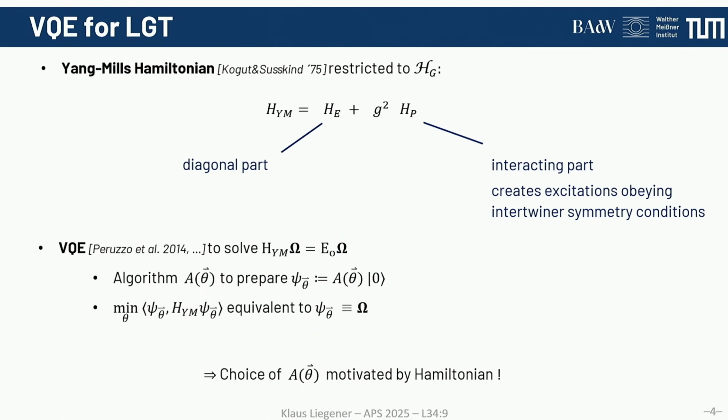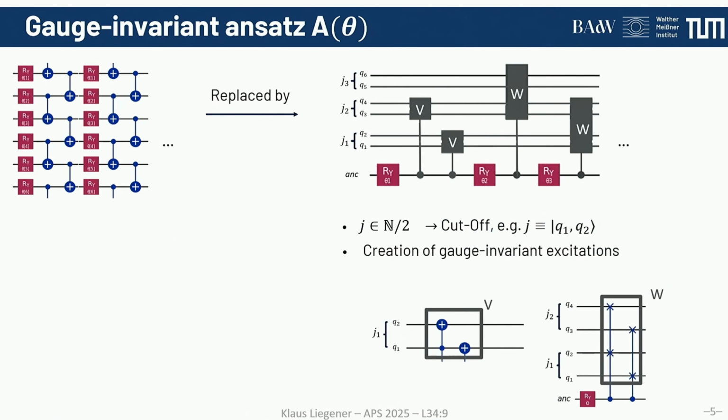You are very well familiar with the typical hardware-efficient ansatzes, where one has these dense layers of CNOTs interwoven with single-qubit rotations, each with their own theta parameter. We propose to replace this, because this very easily runs into the barren plateau problem and so on, by a less dense ansatz, which has these more complicated multi-qubit gates, however, far fewer optimization parameters.